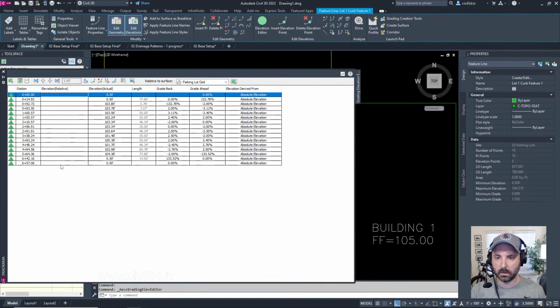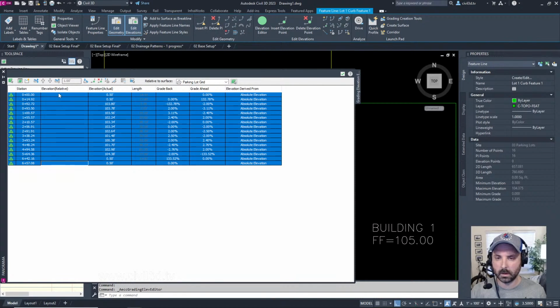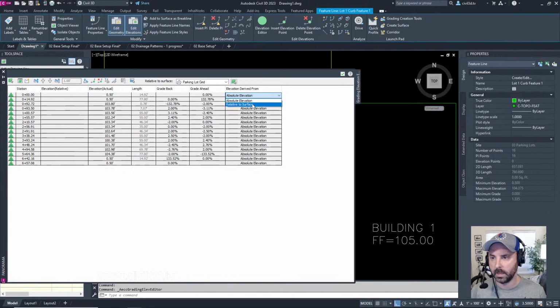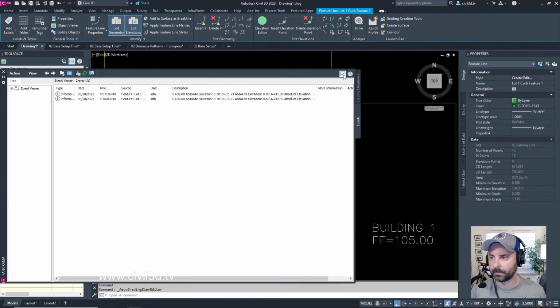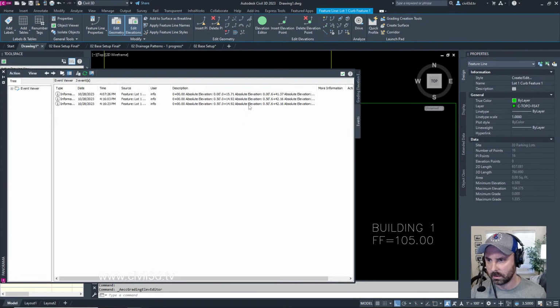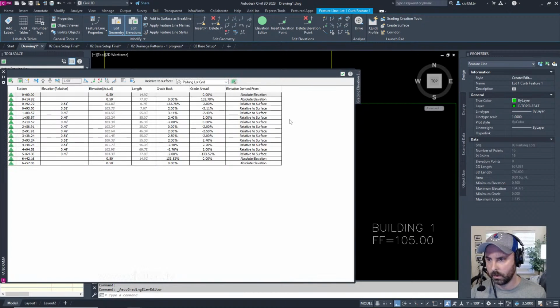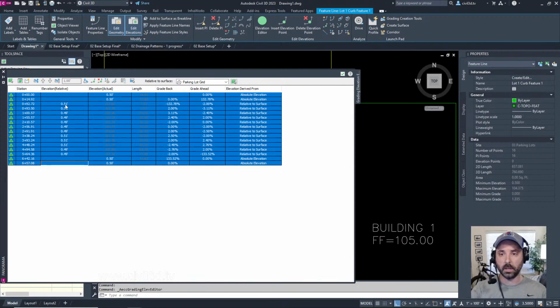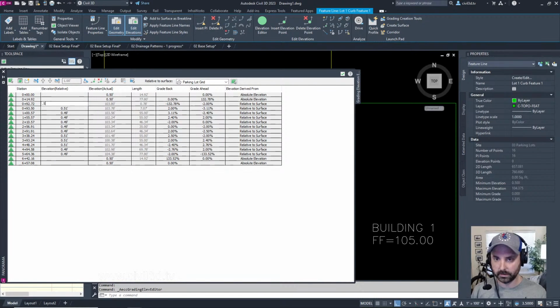And I'm going to shift select all of this. And under elevation relative, I want that to be, come on. No, I don't want this to be absolute elevation, excuse me. I want this to be relative to surface. Click this. And I think that because some of these feature lines are outside of that parking lot grid area, the absolute elevation is going to be set. But let me see if I can change this. No, it won't let me do it. Okay. So I'm just going to select all of these, and the ones that are within that parking lot grid, I'm going to go 0.5 above my edge of pavement.